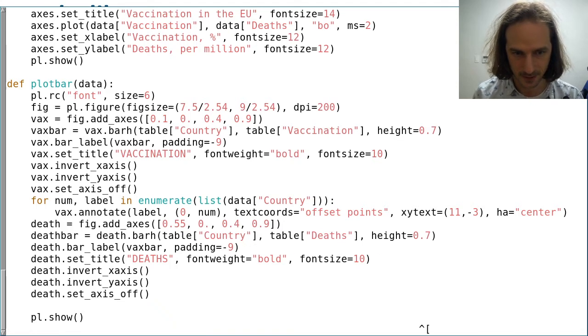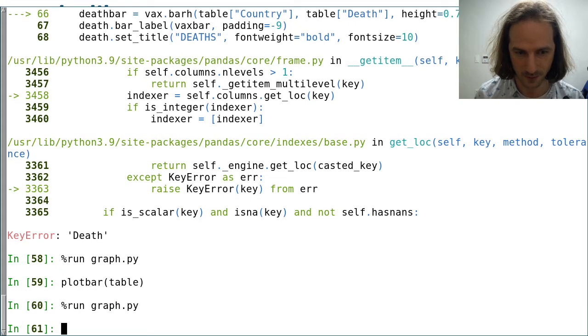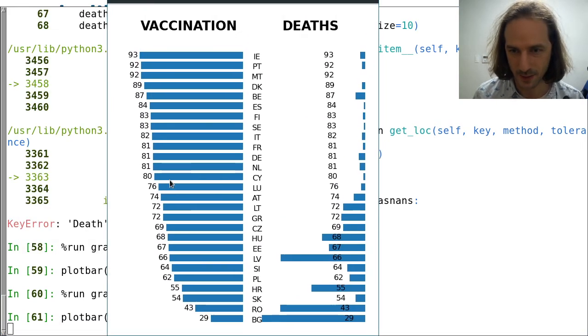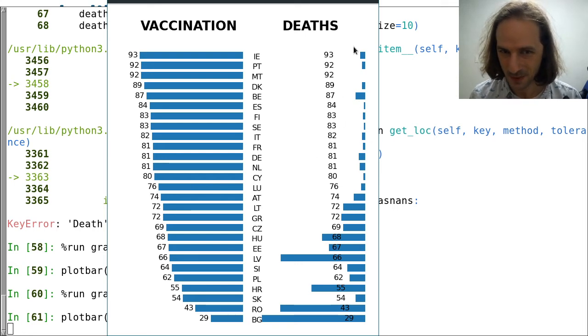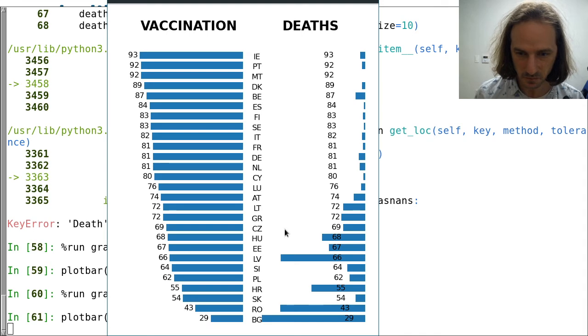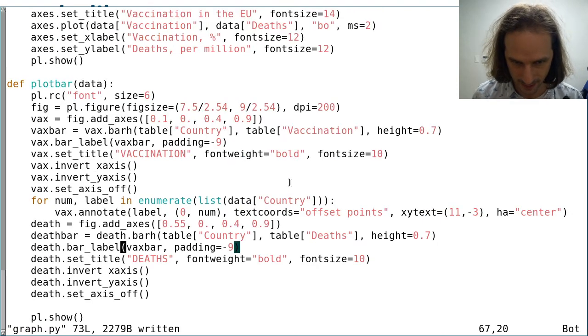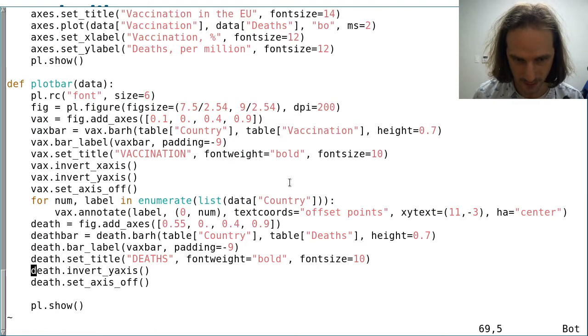So I need to use this axis, the new axis, to add the new bar graph, of course. And now, we made a mistake here by inverting this axis. We don't need to invert this axis, actually. We need to put it on the other side. And that is the x-axis, so I don't need to invert the x-axis.